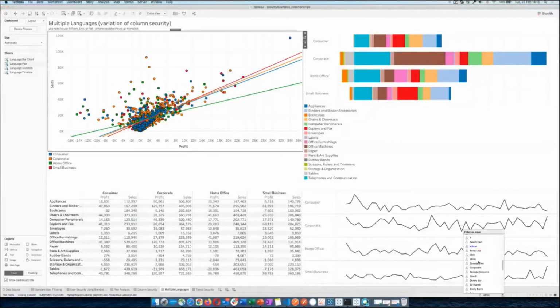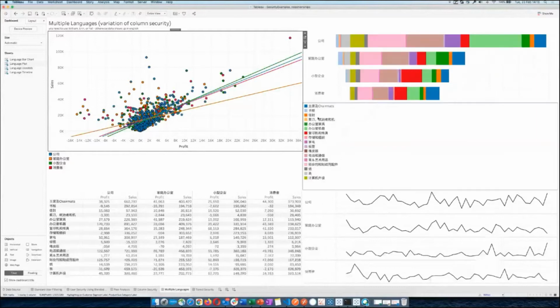But I have a user here, let's say this guy, William, who is from a Chinese group. Then we get everything translated in Chinese. We have some data points there in the tooltips, also in Chinese. In this case, I would hide the header field, the customer segment label. I would just put the actual label, right? We don't need to put a prefix for that.